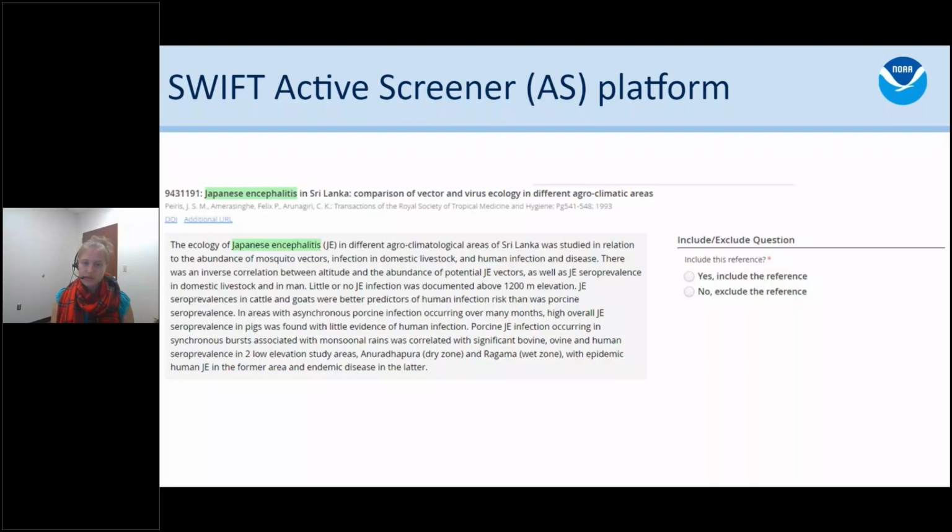And you'll notice that there's some highlighting in here. We put in some important words. I put in all of the mosquito-borne disease names and pathogens, as well as climate variables to include. So these can get highlighted and popped out easier to see as I'm screening. So I quickly don't have to read every single word, but I can get the gist of what I'm seeing just by looking at the words that highlight.